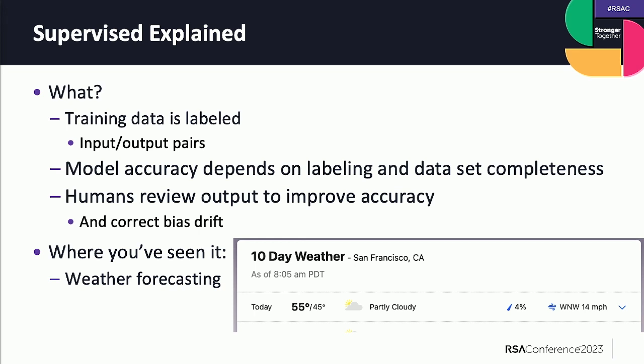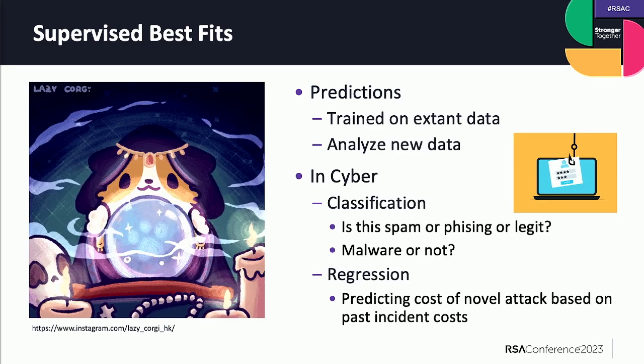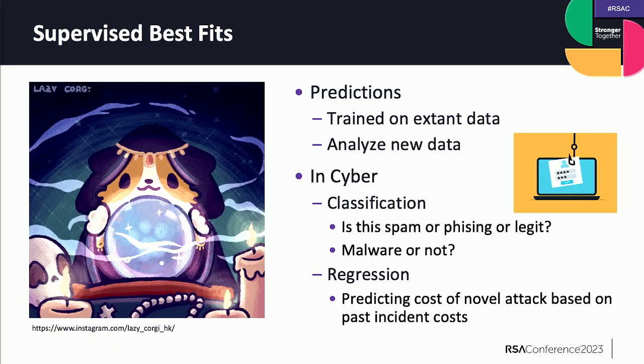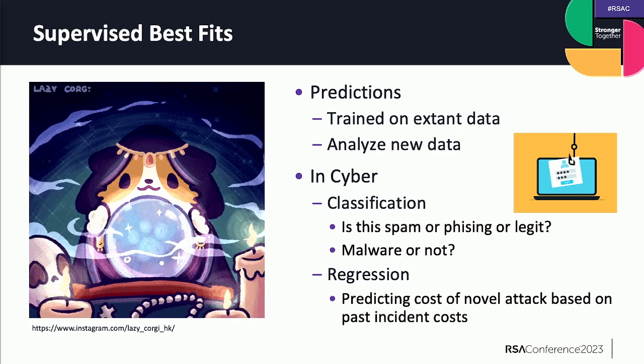Where you've probably seen supervised learning is actually weather forecasting — that's a whole lot of data you can put in, a whole lot of data that comes out, and you want to predict the future with accuracy. You can also re-tag it and tell it where it was wrong. It's a fantastically large and unique data set. Who owns weather.com? IBM bought it right around the time Watson was being brought to market.